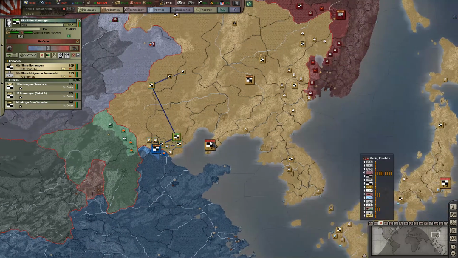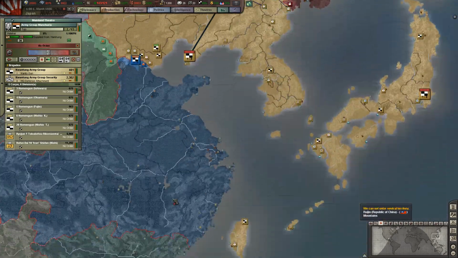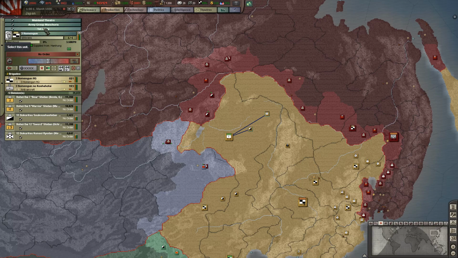Yes, and wait, what here? No. Alright, this thing is not the Kwantung army, but it's the Manchuria Army Group, or let's call it instead Army Group Manchuria. And in this Army Group Manchuria, we surely need some armies.